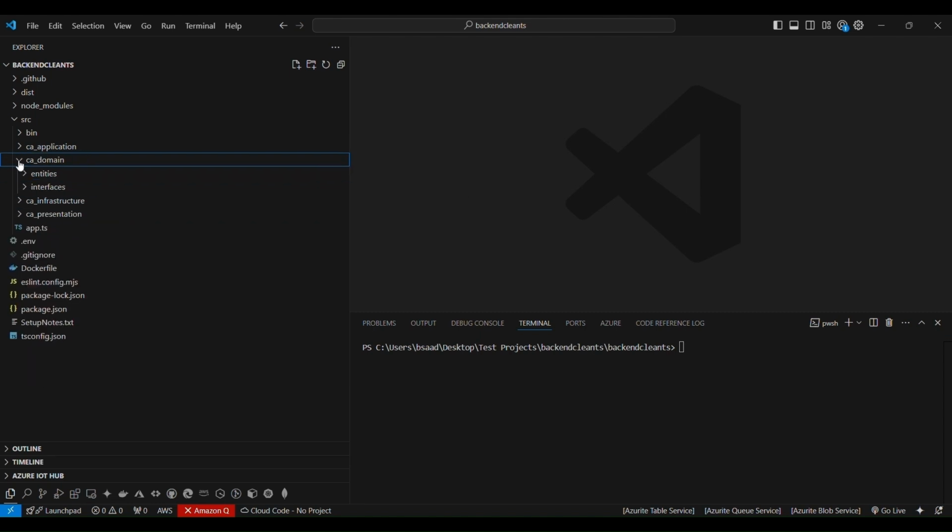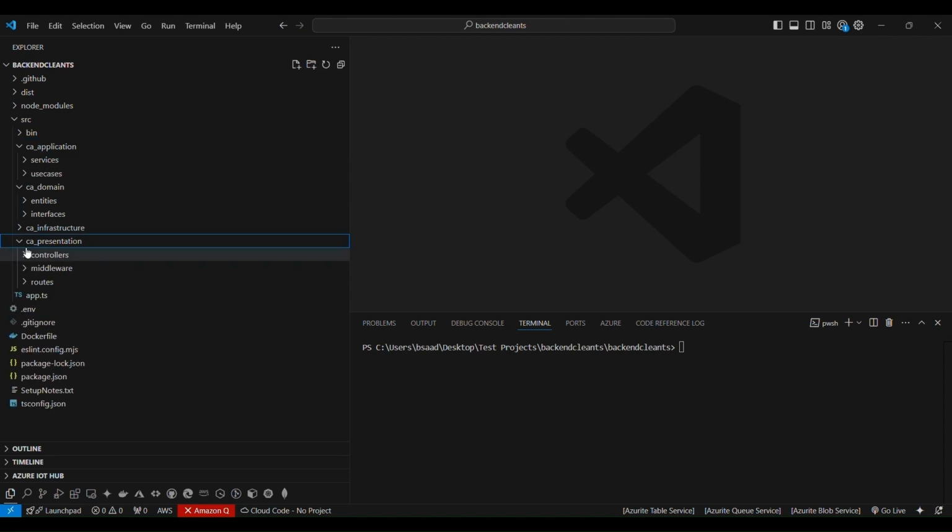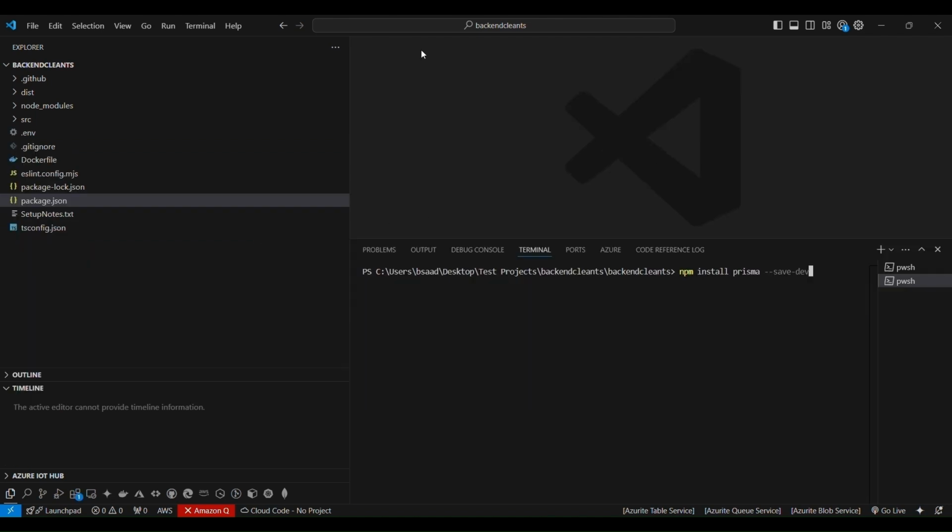The next thing we will be using is our domain, and there will be entities and interfaces. Interfaces will provide us with the contracts that will be implemented by our service classes and repository classes. Entities will be our classes, primarily data transfer objects on the application layer. The application layer will be containing the services and use cases used by our presentation layer controllers. And then after controllers, the controller files will be used by our routes. This will allow us to install Prisma CLI and Prisma in our project.